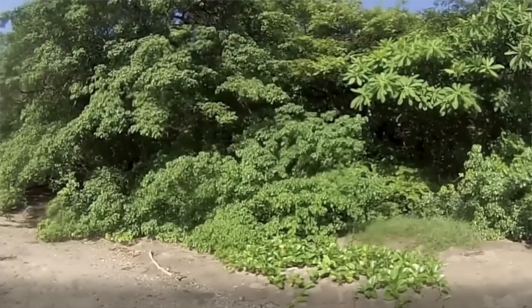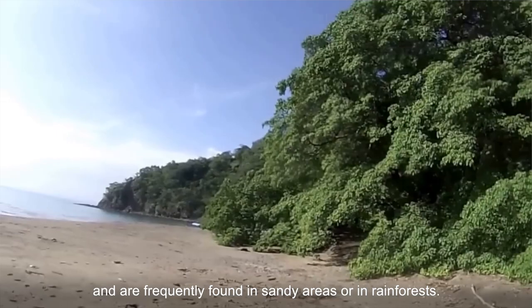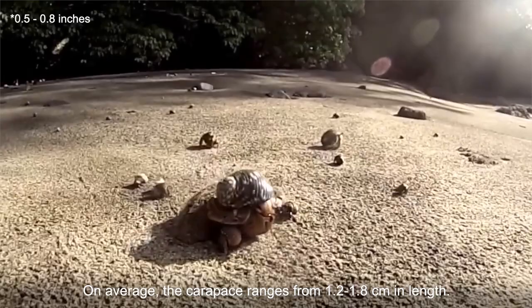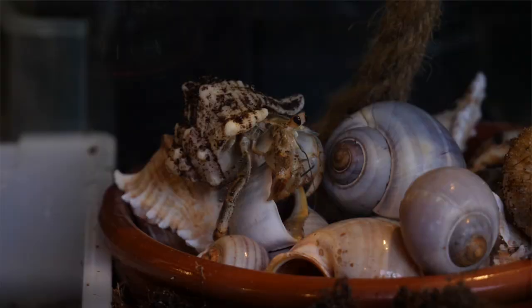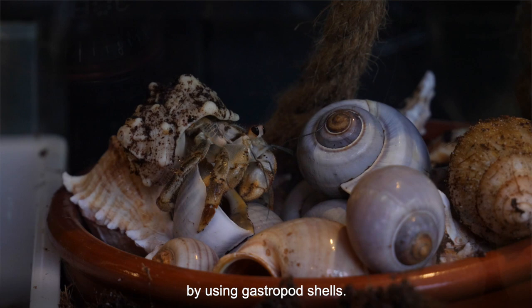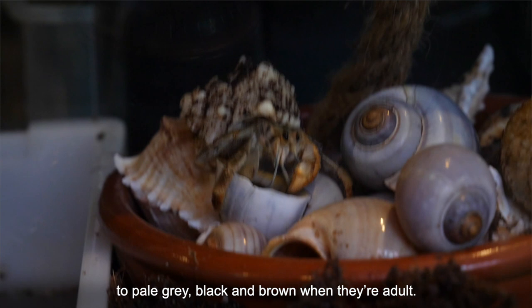They live on the Pacific seashore and are frequently found in sandy areas or in rainforests. On average, the carapace ranges from 1.2 to 1.8 centimeters in length. They don't have a complete exoskeleton and have to protect their soft and vulnerable abdomen by using gastropod shells. Their color varies from blue-green when they're younger to pale gray, black or brown when they're adult.